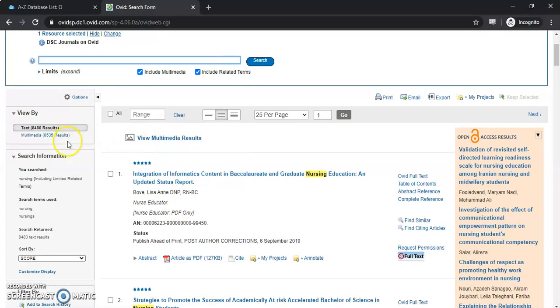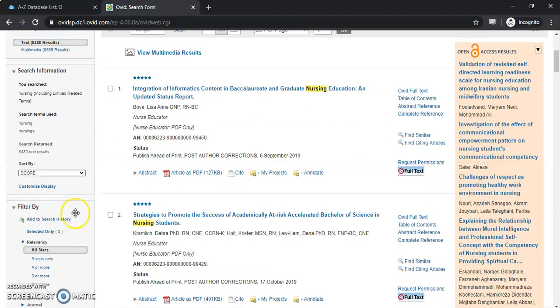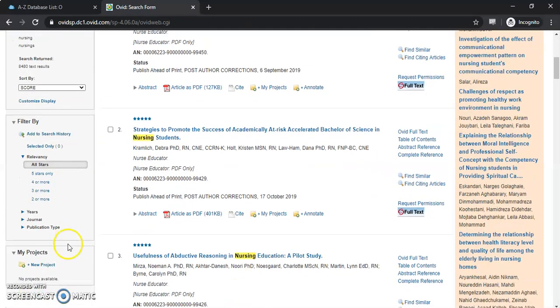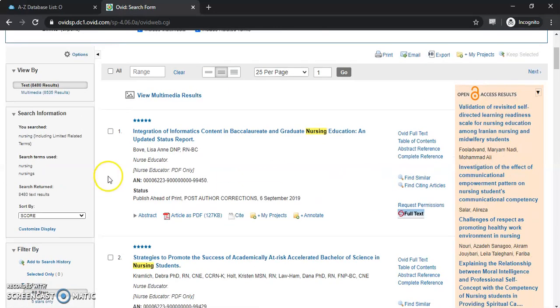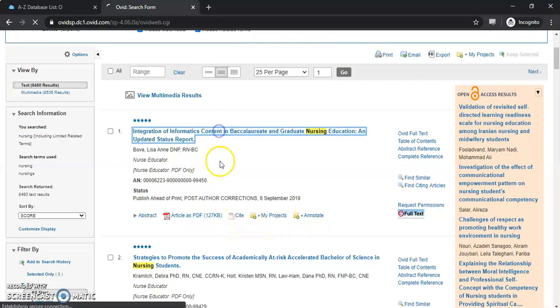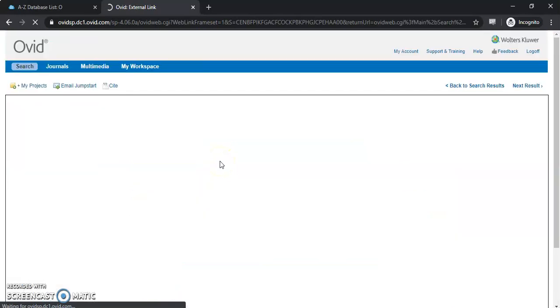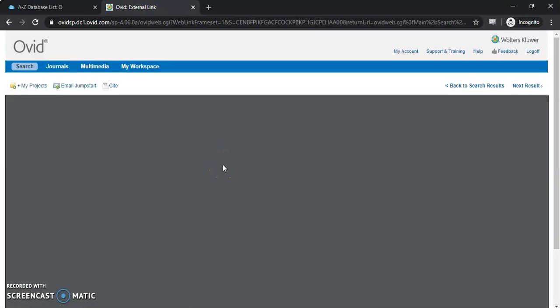As you can see on the left-hand side of the page, you'll get the number of results. There are also different limiters. You can limit your search here on the side as well. Sometimes that can be a useful strategy. Once you do find an article you like, there's a bunch of information here on the bottom of the record, and if you just select the title, it will take you directly into the record, actually directly to the PDF article.